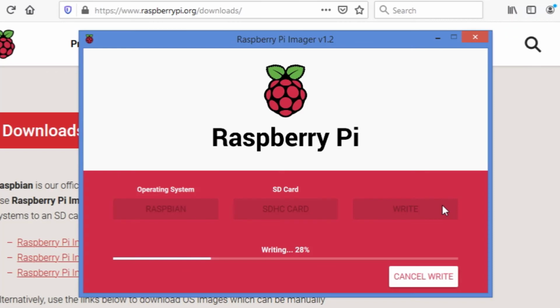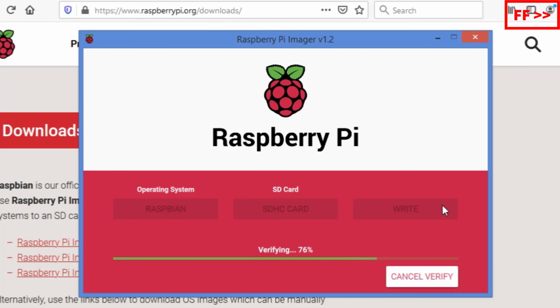If you are imaging Raspbian or a utility image for the first time, or there's a newer version of the image available, the program will locate the image on the internet and download it to the computer. If you have already imaged an SD card using the program and there is not a new version of the image available, the program will use a cached copy of the image. Next, the program will image the SD card. After writing the image to the SD card, the program will verify the image. Once again, let's speed up the process through the magic of video editing.